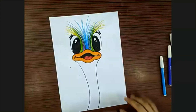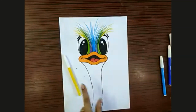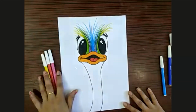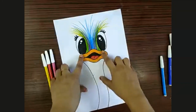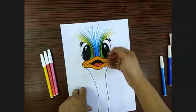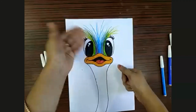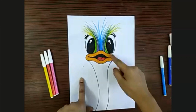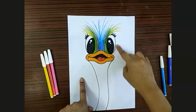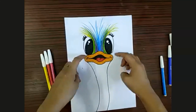Okay. So now I'm going to use more colors. For that, I'm going to use yellow, maybe red and pink. Lovely combination. Yellow, red and pink. And I'm going to use this area. You can see, I have used this oval shape because we are going to get this roundness. So I have used these curve strokes over here. Now over here, you can see we are getting curves upside also and down also. So we have to use these kinds of strokes also, upside and down also.